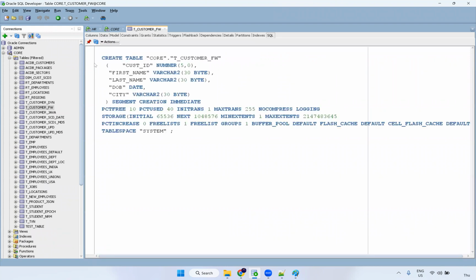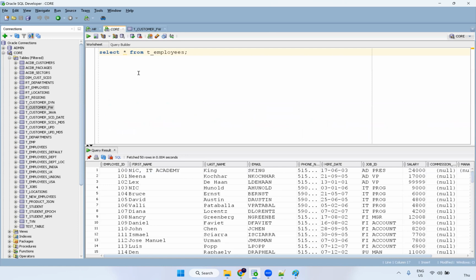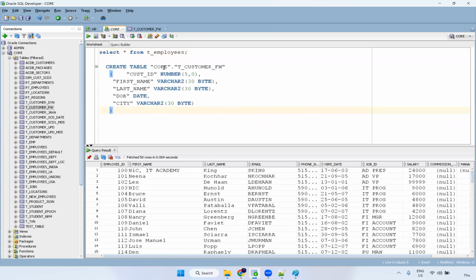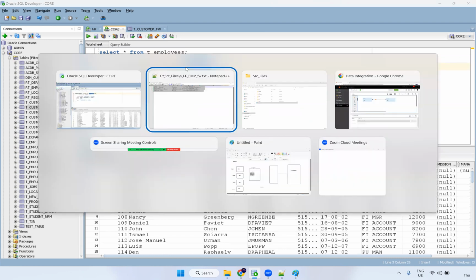We will create one table with the employee fixed width. So create table name EMP fixed width, or you can make a customer fixed width also.